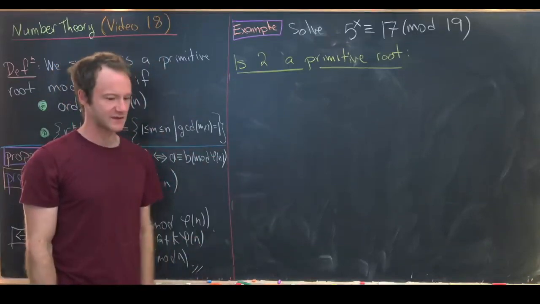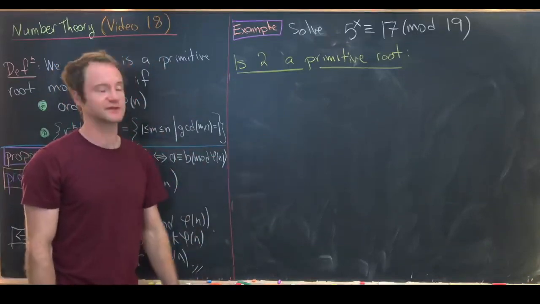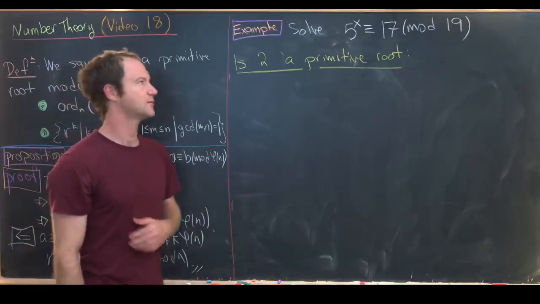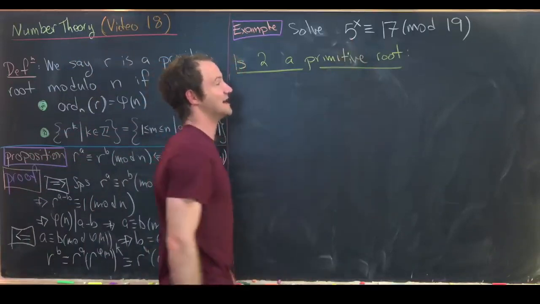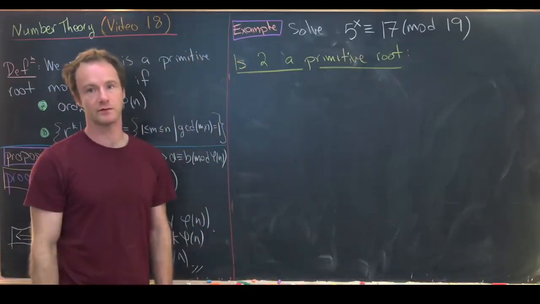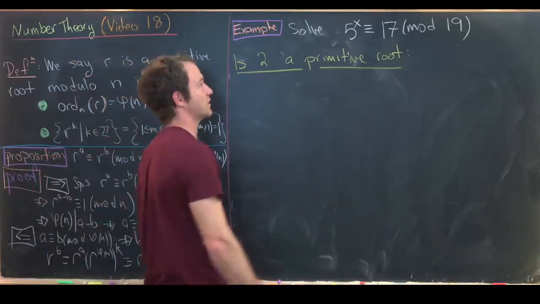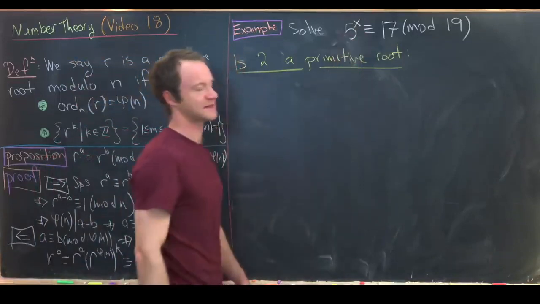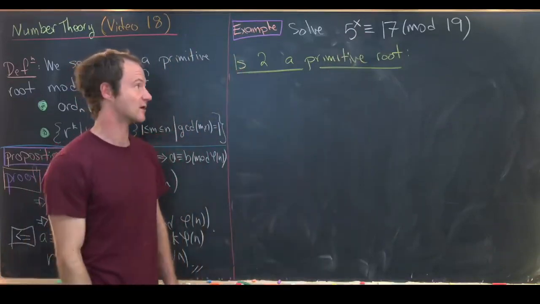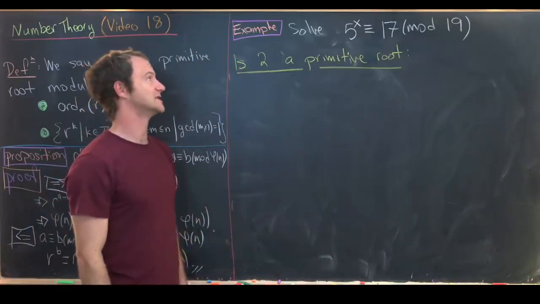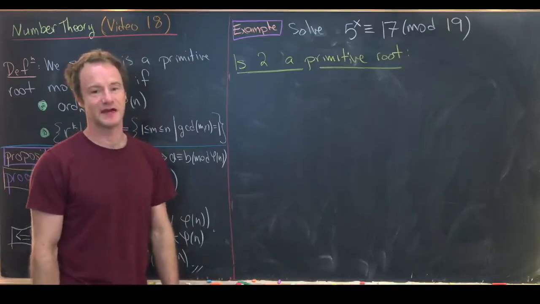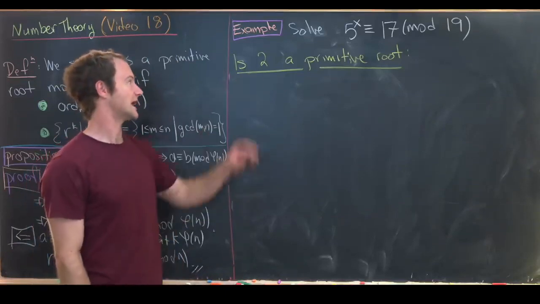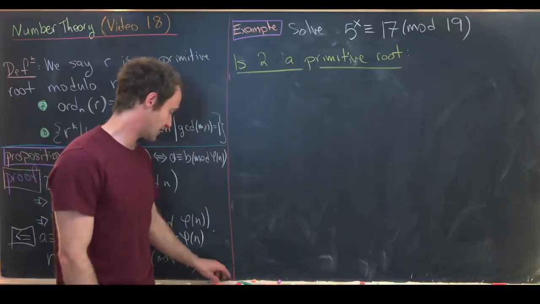But before we answer that, and that's how we will continue this problem, I want to also point out that another kind of obvious choice would be to decide if 5 was a primitive root. Because if 5 is a primitive root, then the left-hand side of this congruence is already taken care of. As a warm-up, I'll let you decide if 5 is a primitive root, which would allow us to skip some steps here. But we're going to answer the question, is 2 a primitive root?